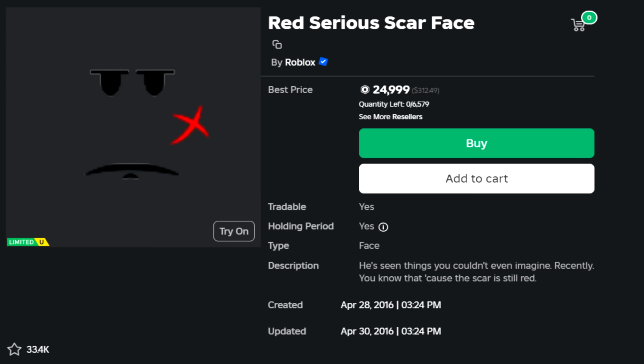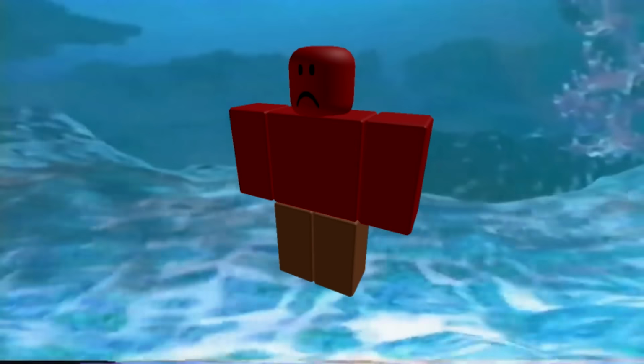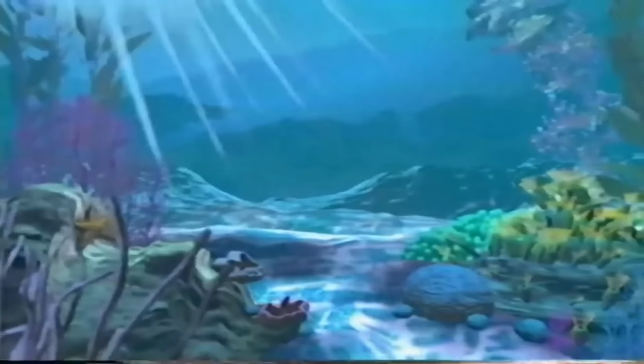Sarge Extreme Face. Oh, the oh-so-lovely Sarge Extreme Face. An unreleased face known for being uncanny, similar to the Pal face. It'd be one of the few faces with blood along with the red serious scar face and red fang. Zoro Toyo is a popular account found in interesting myths following section. It was also popularized by multiple videos created by Flamingo.